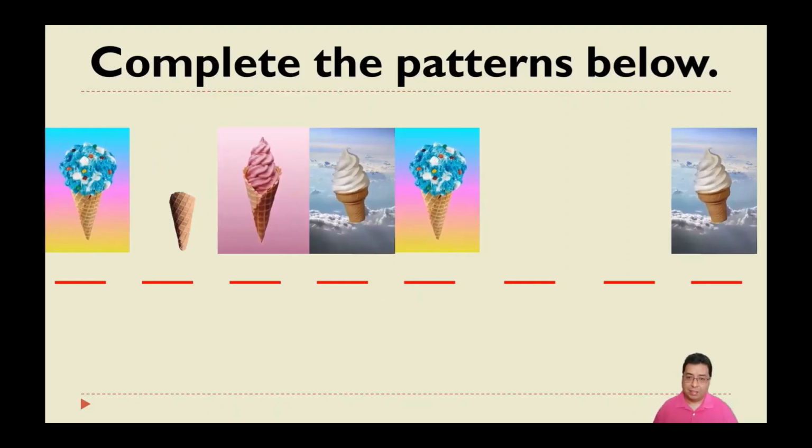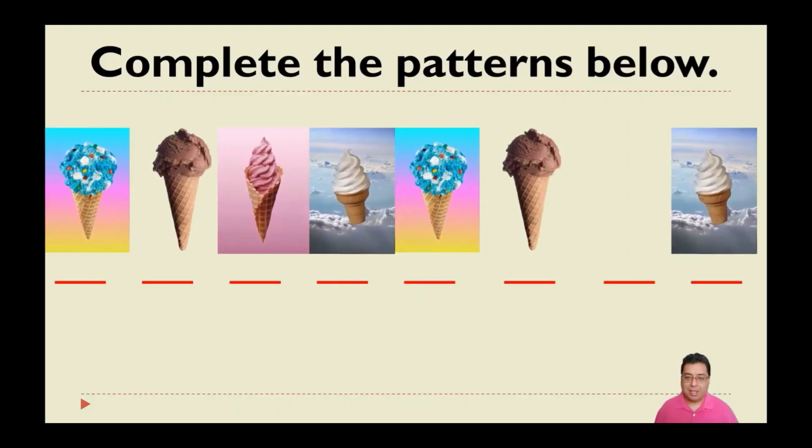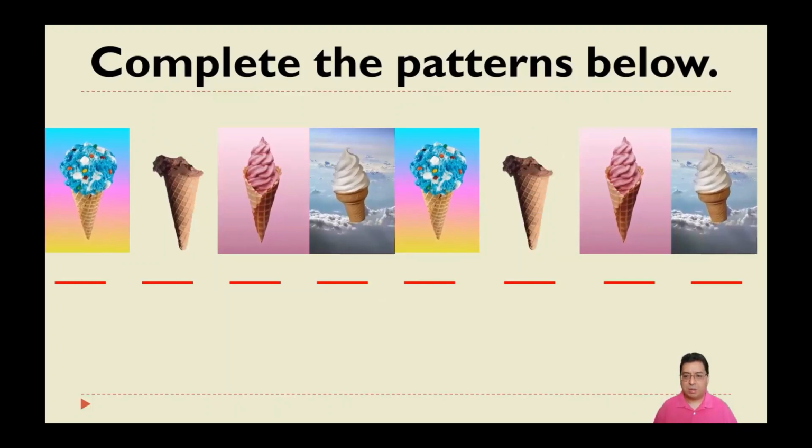And then looking at the bubblegum pattern here that they got, what's the ice cream that's missing next to bubblegum? That's right, it's the chocolate ice cream. And then what about the missing piece here, the final one? What's that going to be? That's right, it's going to be, looks like strawberry again.